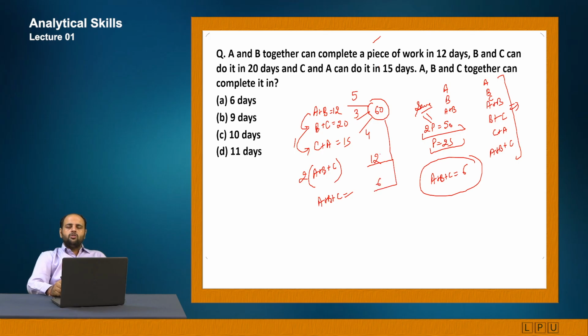Now, if I can do 6 work in one day, then 60 work is to be done in how many days? It will be just 60 upon 6, that will be 10 days. Okay, so this will be the way how we can find out the answer for A, B and C. So these are some questions that we have to think about how to solve, how to read the question and how to utilize the information given in the questions.